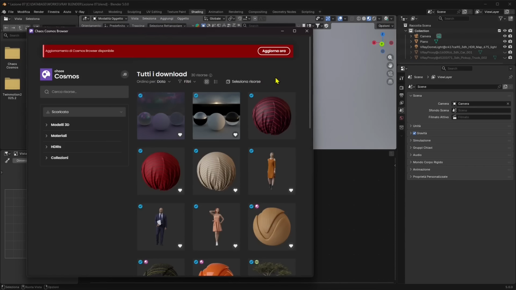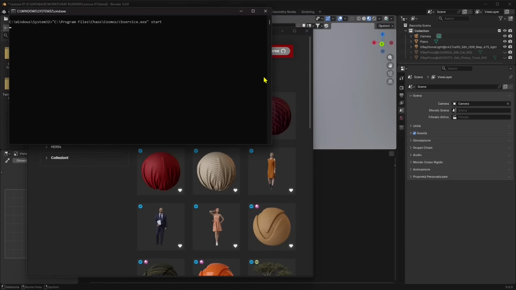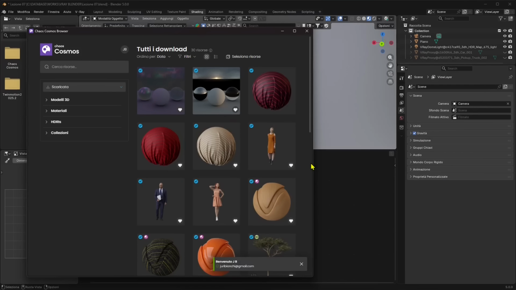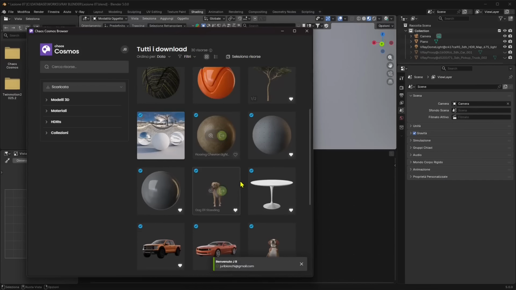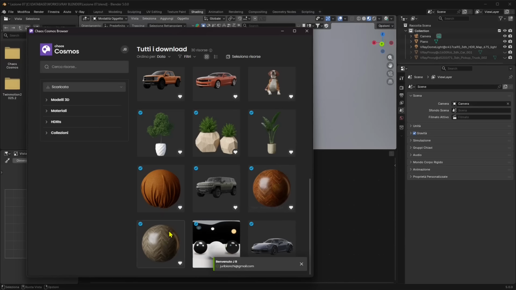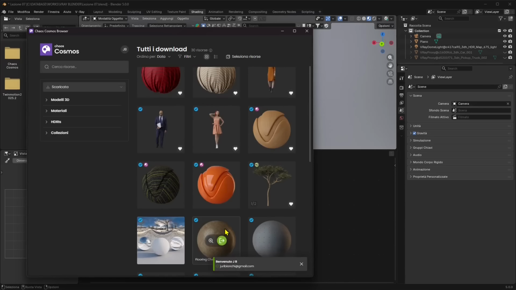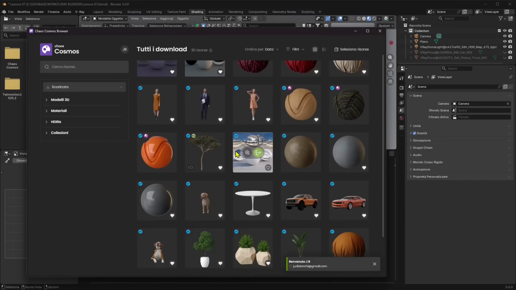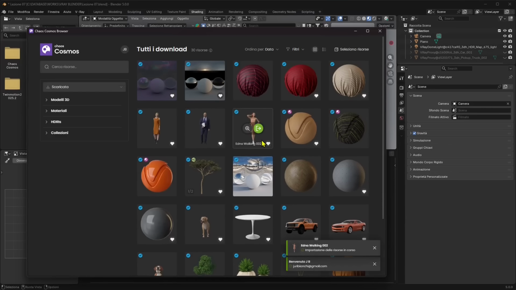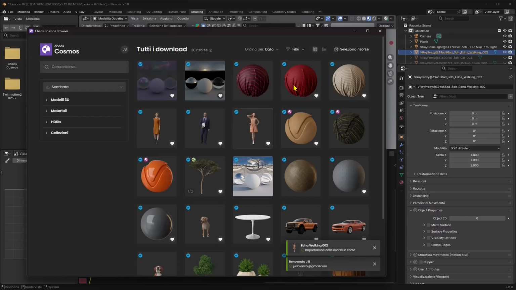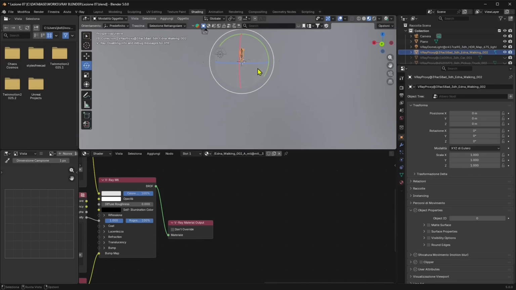And you can see there is this red stripe. This means that there are available updates for Chaos Cosmos. Make sure you update every time, because that's going to improve the models. You're going to have more models, and in general it will improve Chaos Cosmos. So definitely update. And these are the downloaded assets that I have downloaded so far. So I want to add a person, and then later I'm also going to add a product, because we can use these for product visualization as well as simulating a set: studio set, photo set, movie set, whatever.